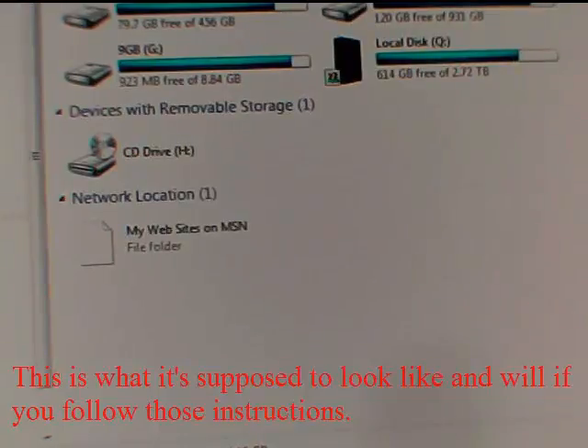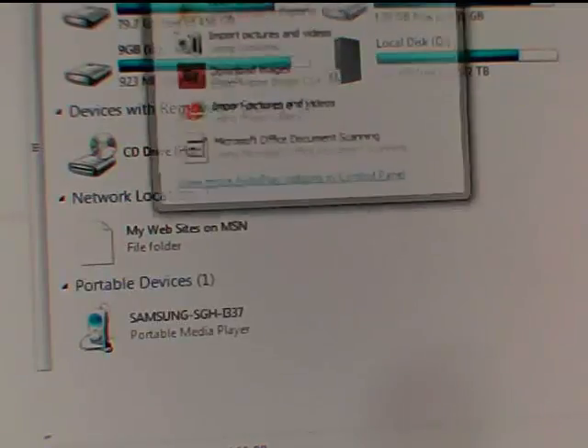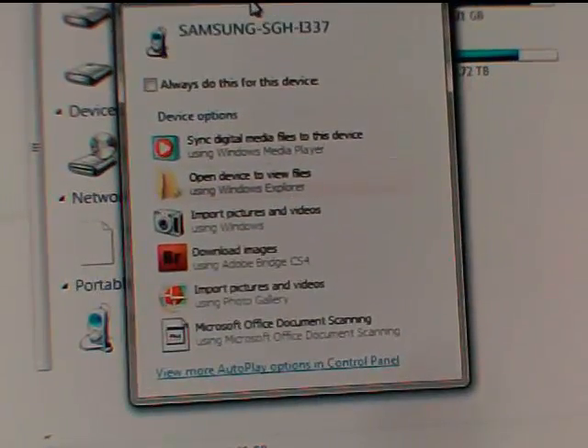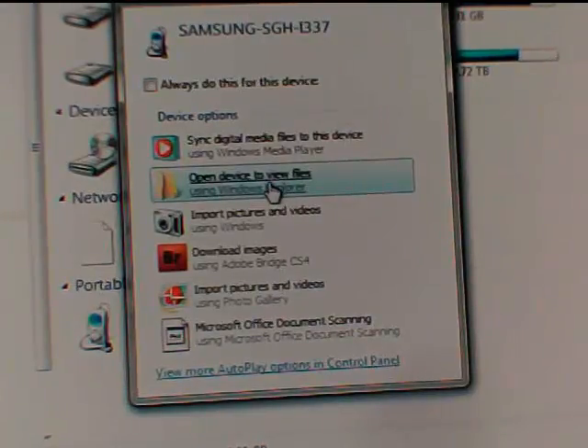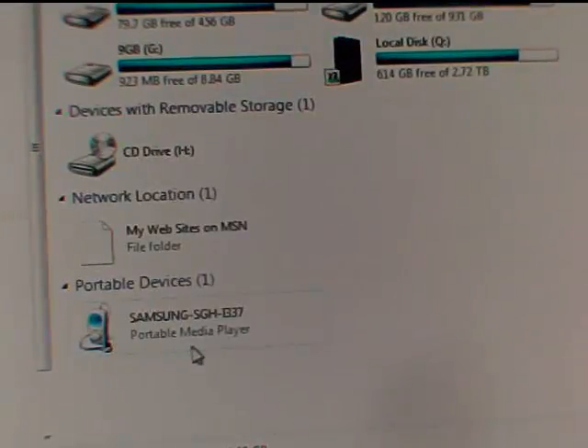Here's what's going to happen once you've got that set. You've got your USB cable hooked up to your phone and My Computer pulled up on your computer — this is what it's supposed to look like. You will hear a beep. This pulls up so you can go into the phone and look at it. Then you can search the card or the phone. It also shows right here under My Computer that we're hooked up and ready to go. I hope this helped you out.